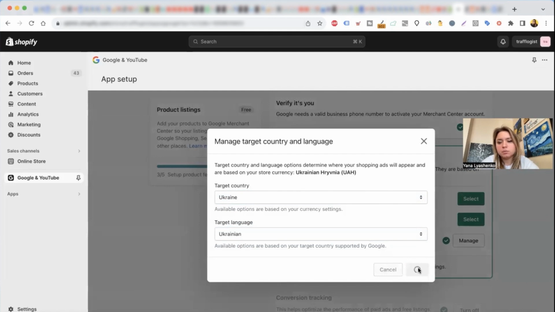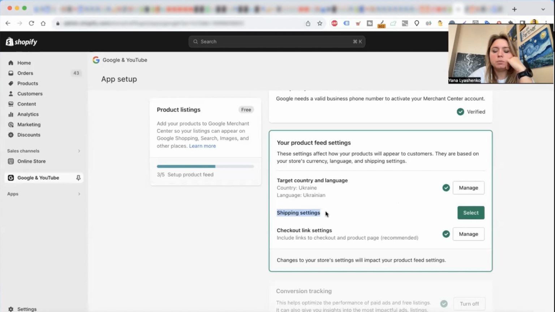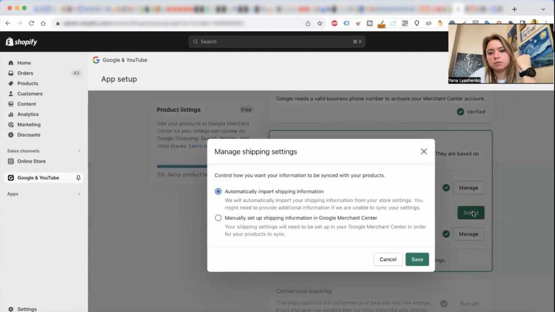I would also recommend noting a few additional points here. We will gradually approach this in a step-by-step manner. As you can see, the setup process through this plugin is simple. Everything is made quite simple for the people. After that, the plugin will ask you to choose the shipping settings. This is a very, very important step.